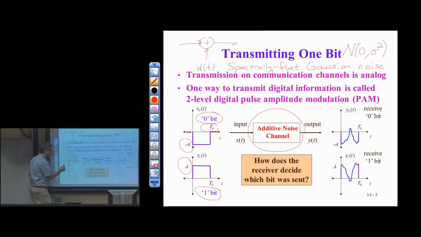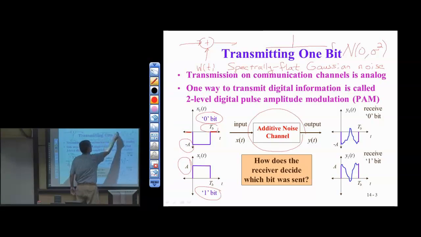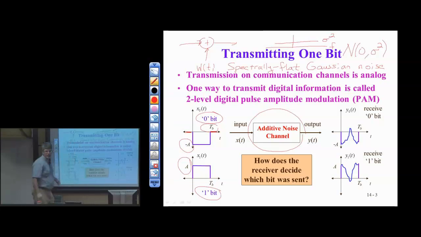But as a preview, if we were able to compute the spectral content of this spectrally flat Gaussian noise, the name kind of gives it away. The power spectrum, that is to say the power of the noise at any particular frequency, is constant. This is a model, and like any model, it has its limitations.